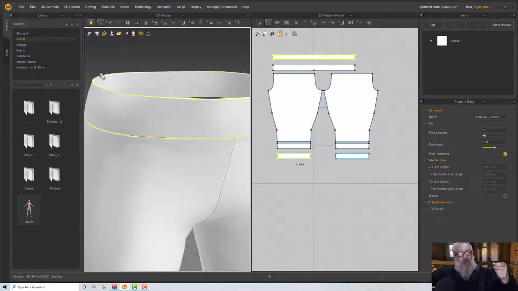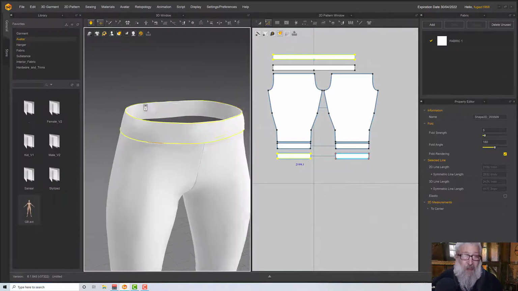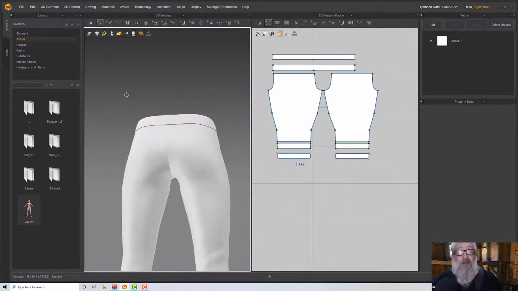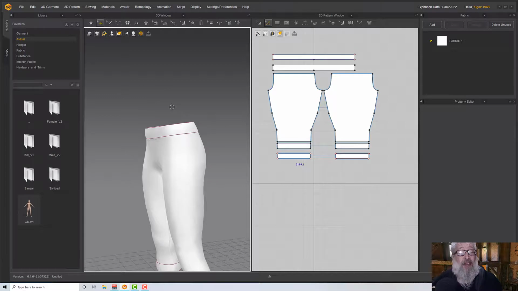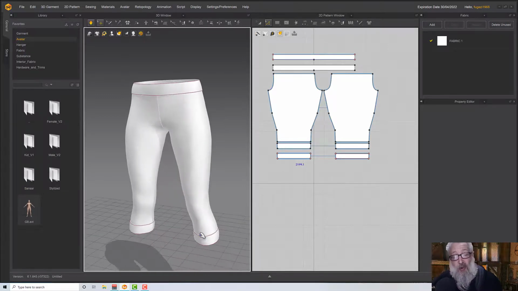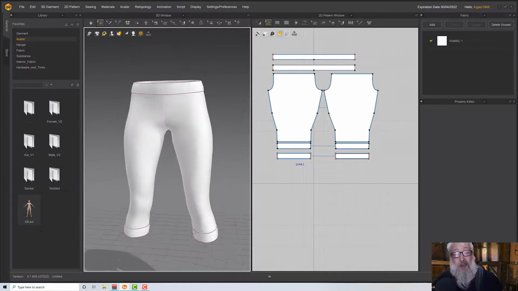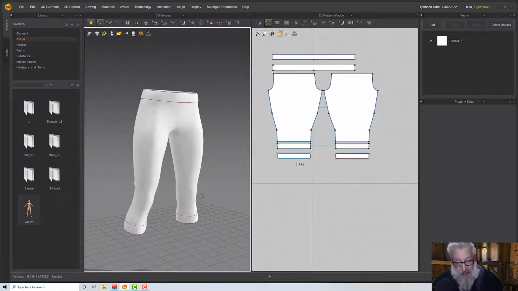It's got more geometry to work with, and we've controlled where the geometry is by offsetting that line a very small amount, which forms a much more convincing thickened waistband, or cuff, hem, whatever these bottom bits are called. Okay, so that's those bits.